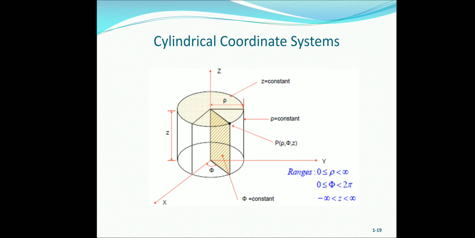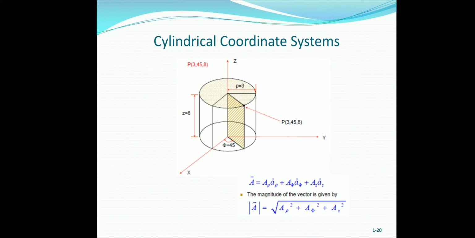That plane is similar to the rectangular coordinate system. In the rectangular coordinate system, every plane, that is x equal to constant, y equal to constant, and z equal to constant, ranges from minus infinity to infinity for x, y or z. So we can see how we can represent a point in space using the cylindrical coordinate system. Applications of the cylindrical coordinate system are in wires, to find the properties of wires or cables, etc.